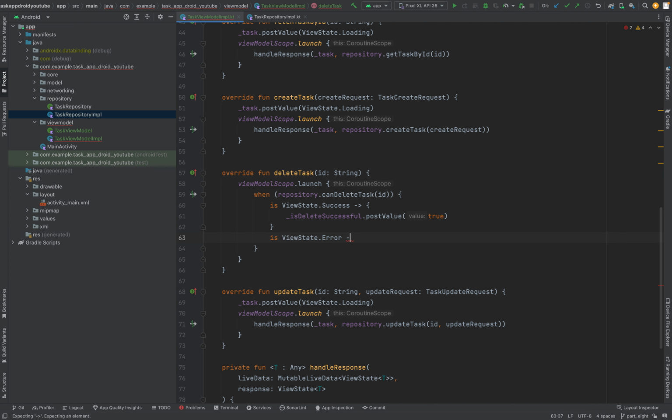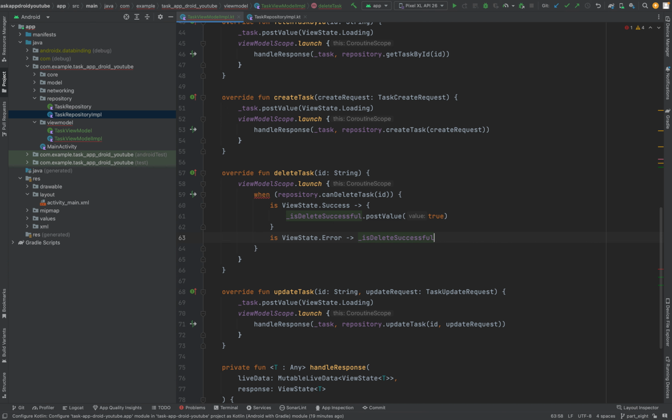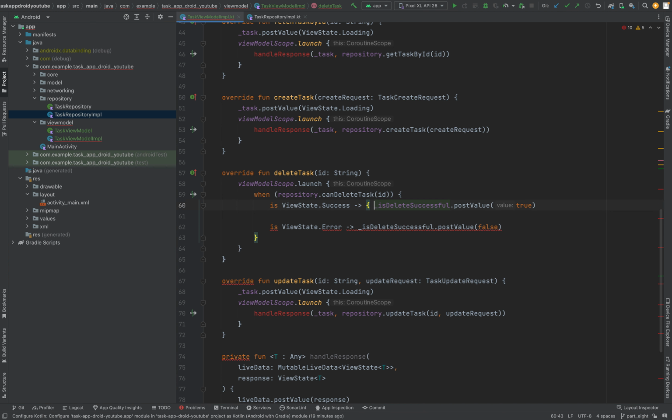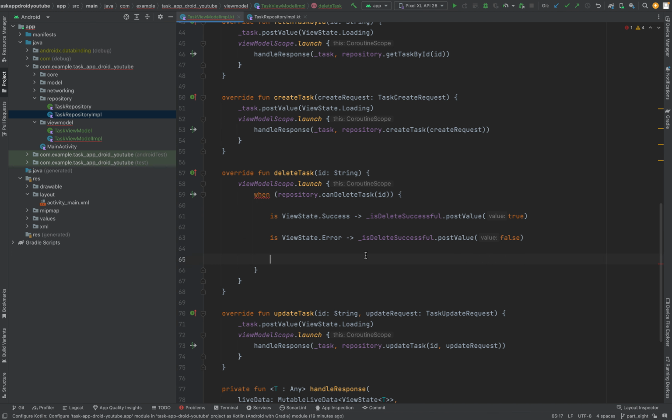What we are going to do is, actually we can apply some syntactical sugar in here and say post value false. So we know ViewState error is false. Just let me add some syntactical sugar so our code is more precise. Okay. And now let's add an else block.